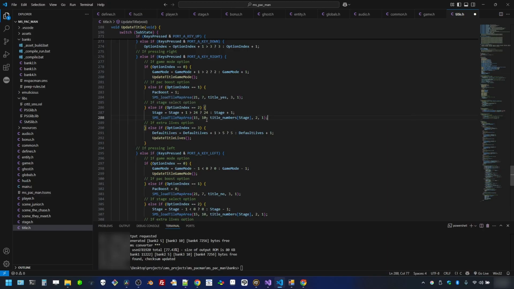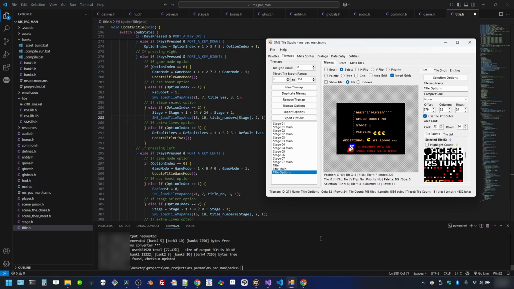And 15 and 10, if we look at that in here, and we look at where 15 and 10 is, here we can select that. Maybe I'm looking at the wrong value.